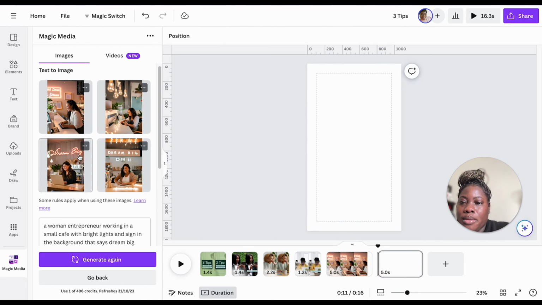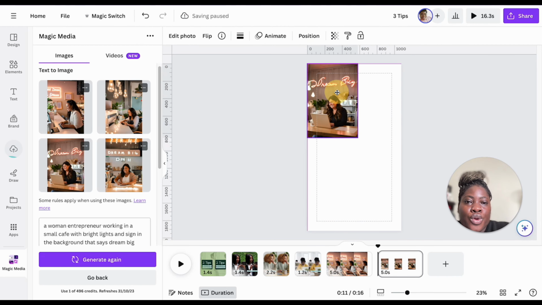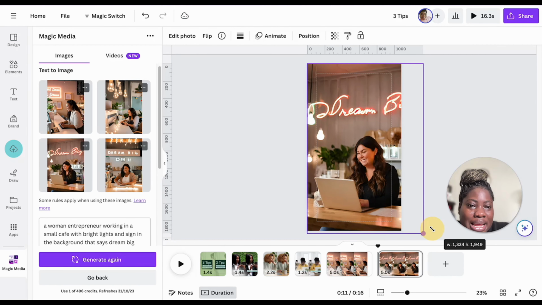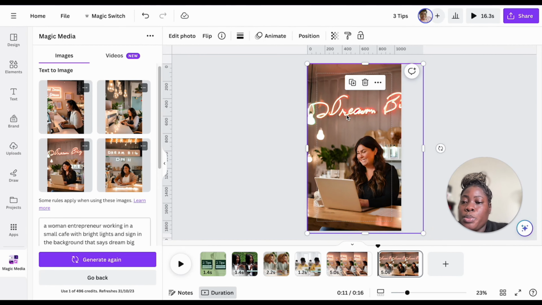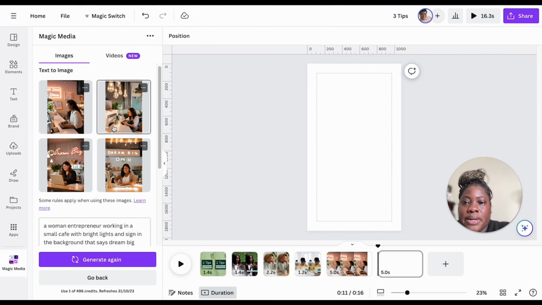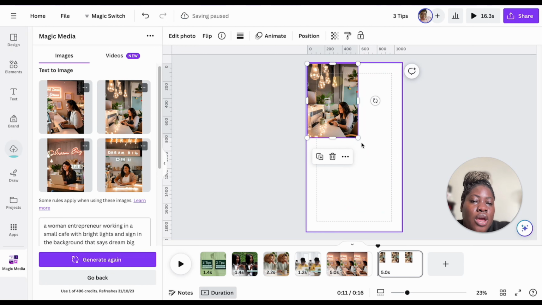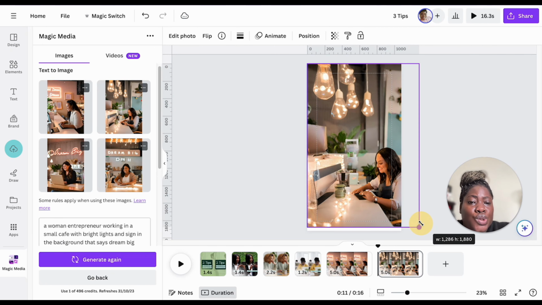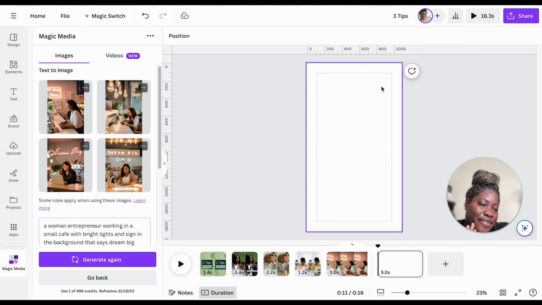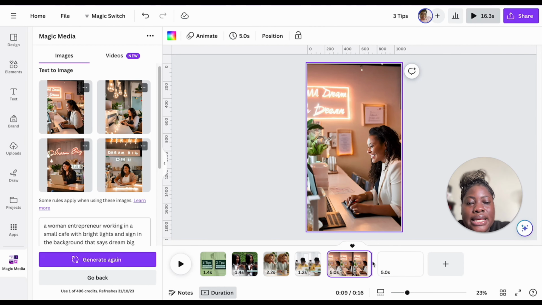So I'm not going to use that image. I'm going to show you this other one, which says dream big. And again, I did get something. Again, I could be even more specific to say, well, I could tell the race of the woman, or how I want her hair to look, so you can be very specific, and quite possibly you will get what you want. Again, remember, it's new technology that's being improved, so it won't be perfect. All right, so I did get my text to image here.